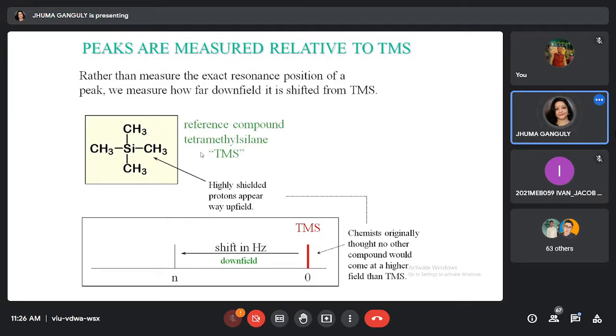That's why, and another point, it is soluble in all deuterated solvents. That is another important part. It is soluble in all deuterated organic solvents, and in D2O. D2O means deuterated water. We can't use water in NMR, we need D2O, and TMS is soluble there also. So that is a very important characteristic for choosing TMS as the internal standard for NMR. That is the structure, and it plays the role of zero.